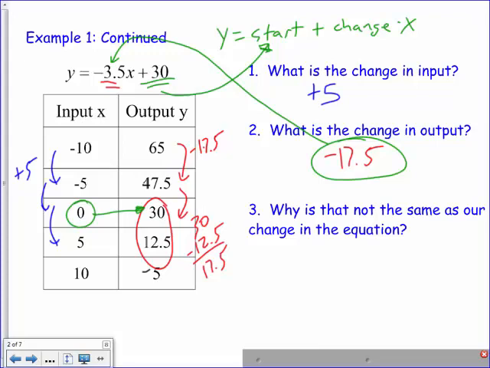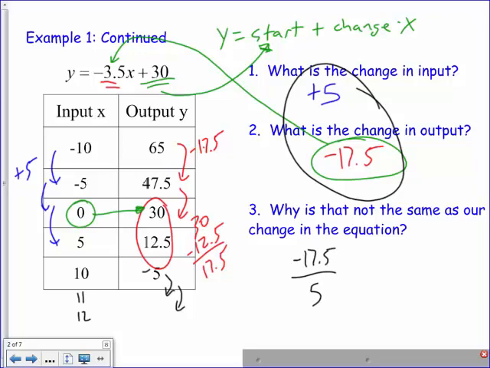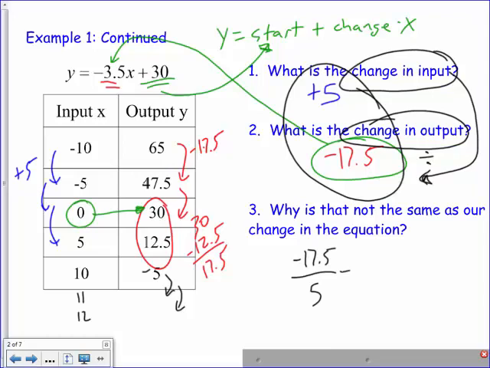Well, what do you think you need to do with these two numbers here? The change relates to how much it changes each time. So, for example, from 10, what does it do to 11? And then what does it do to 12? How does it jump up each time it goes up one in the x? So what should I do with these guys? We need to divide. We should take negative 17.5 divided by 5. So really, we're taking the change in the output and dividing it by the change in the input. So negative 17.5 divided by 5 gives us negative 3.5. And that's where our change comes into play.